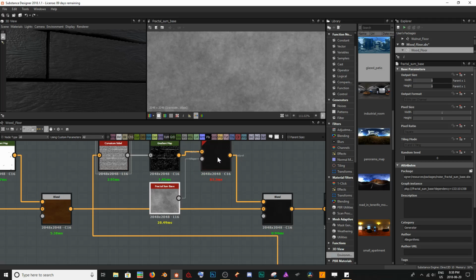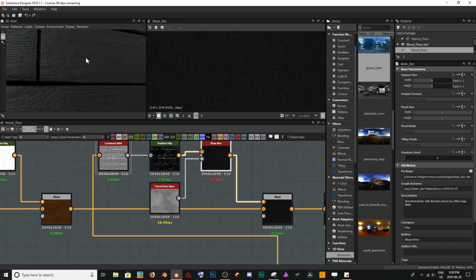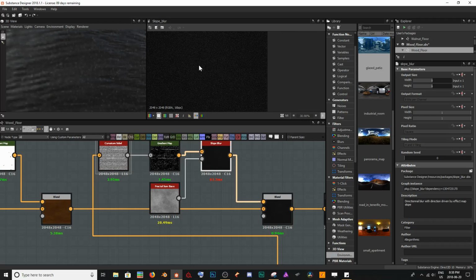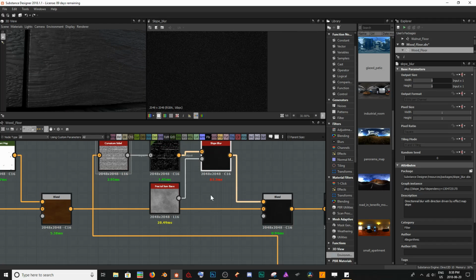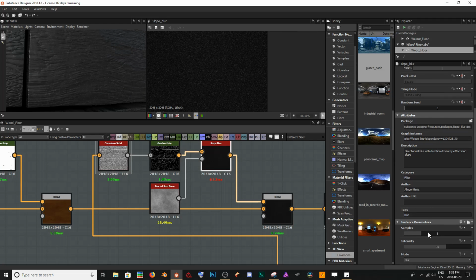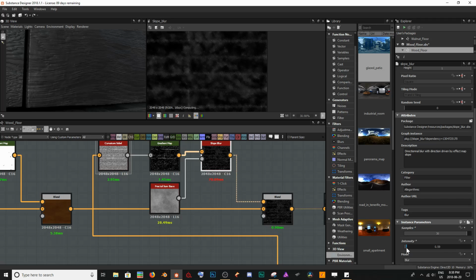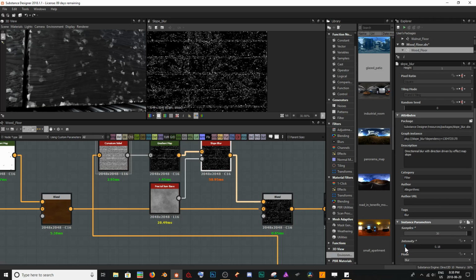And so when I plug this guy in, we're going to get very fine information because it's very noisy. And so if I click back on our slope and I increase the samples and heavily decrease the intensity, now we're going to get something that starts to resemble a little bit more of our edge wear.